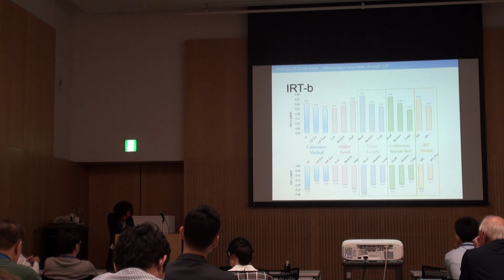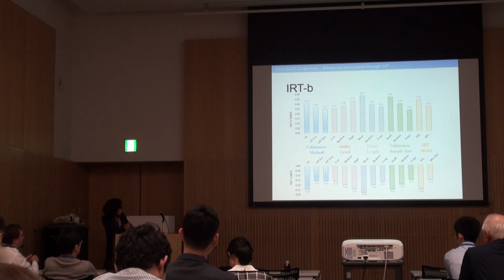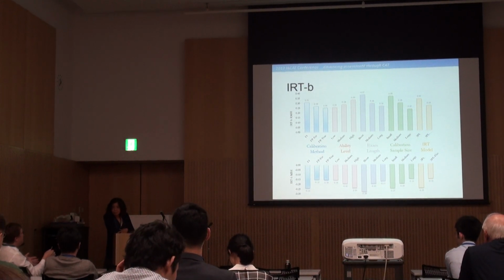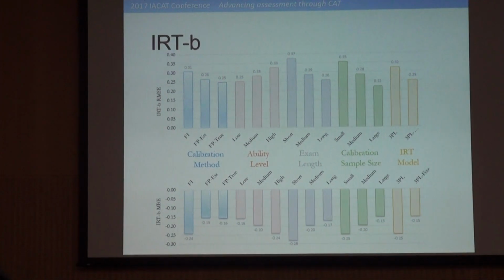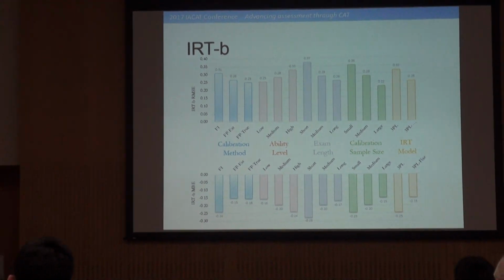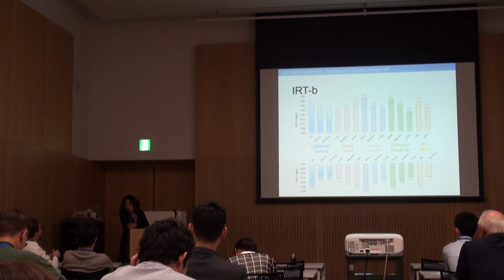Yeah, we noticed that. So all conditions, for A and for B parameters. So doesn't that mean that something is wrong, either the model specification or the software, or something? Yeah, we noticed that it looks weird to me as well. So I think we need to conduct more studies if we want to use FlexMIRT for operational work. But currently, it's only for research purposes.